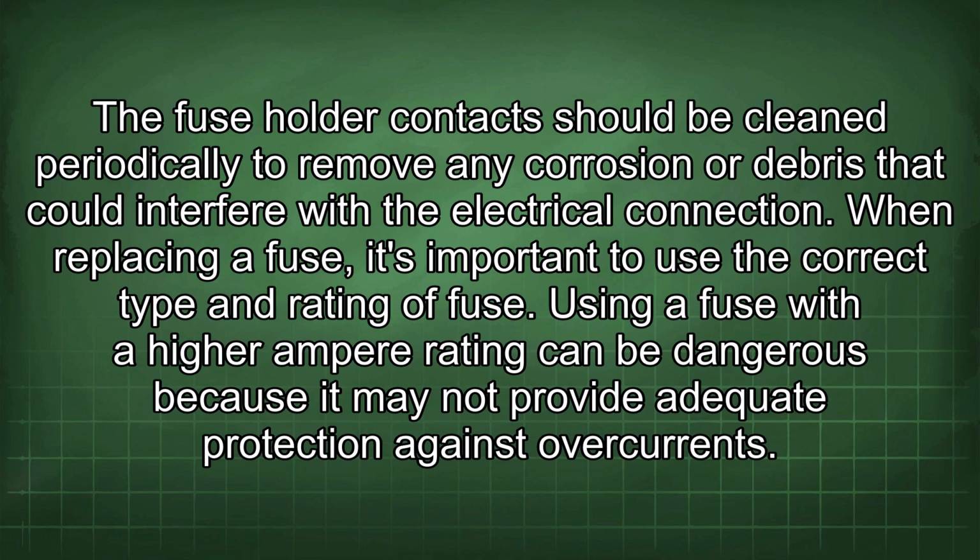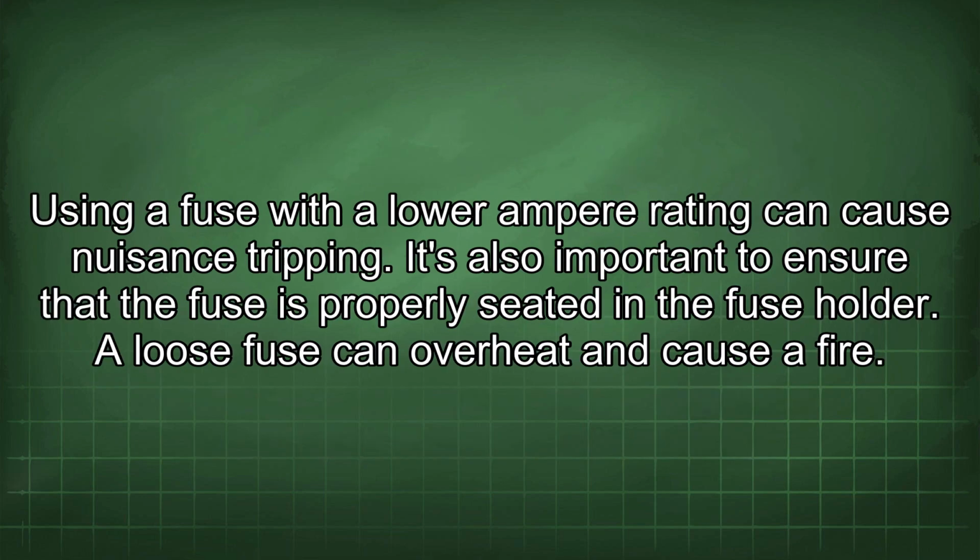Using a fuse with a higher ampere rating can be dangerous because it may not provide adequate protection against overcurrents. Using a fuse with a lower ampere rating can cause nuisance tripping. It's also important to ensure that the fuse is properly seated in the fuse holder. A loose fuse can overheat and cause a fire.